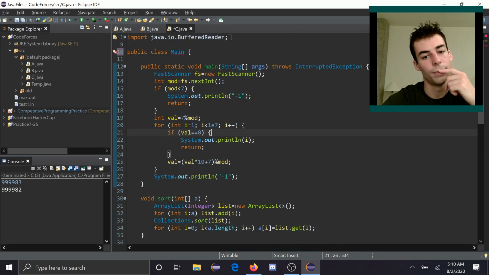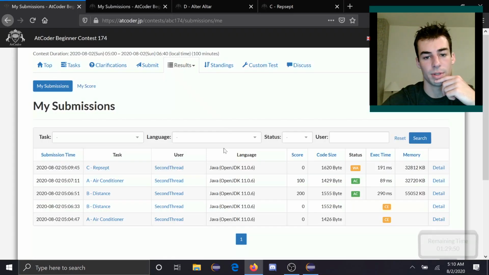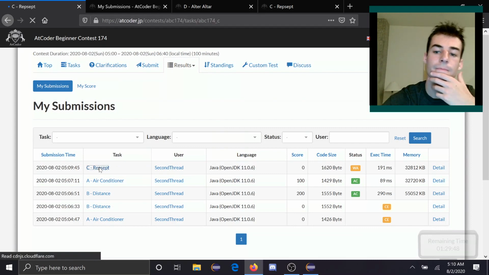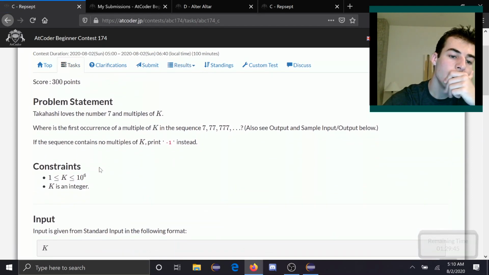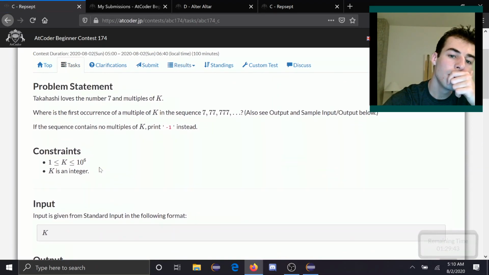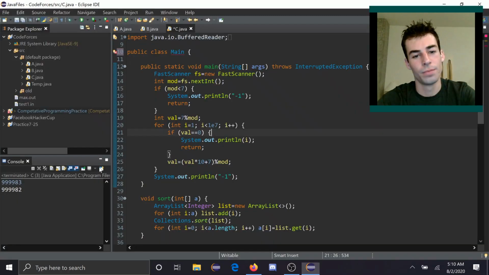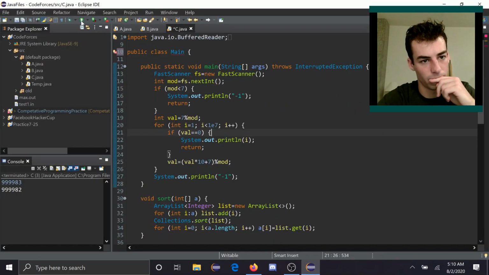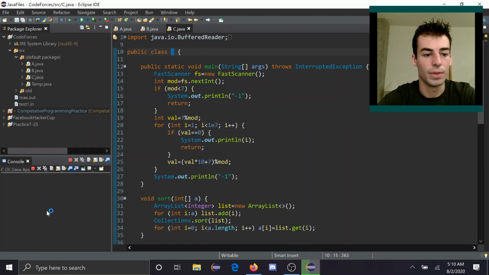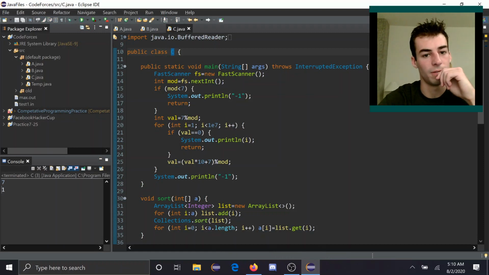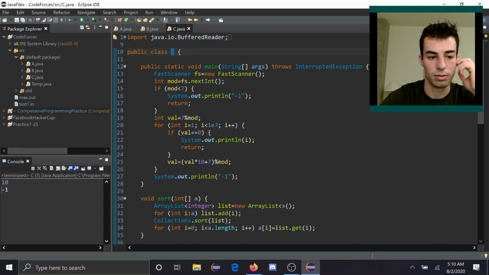Wrong answer means I must not be going high enough, right? 7 is the first thing. 77 is the second thing. What about like 10?